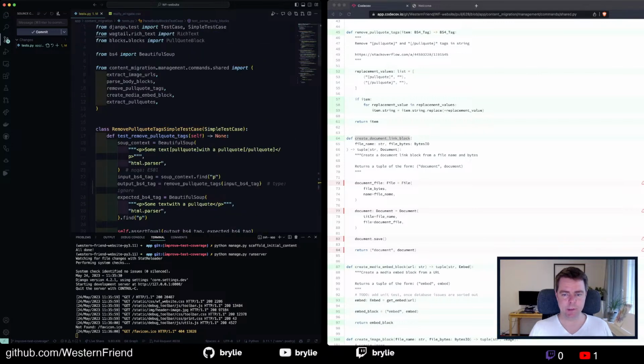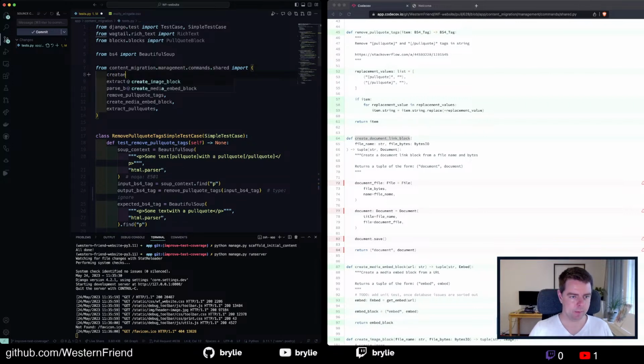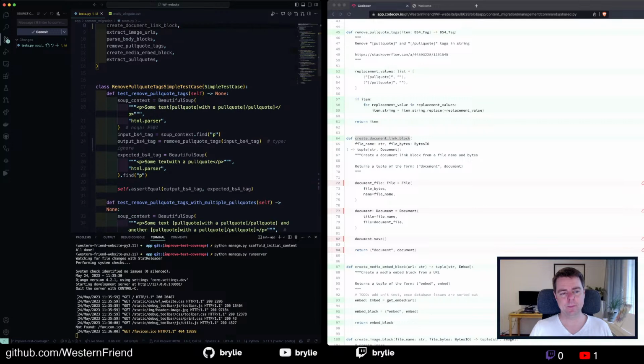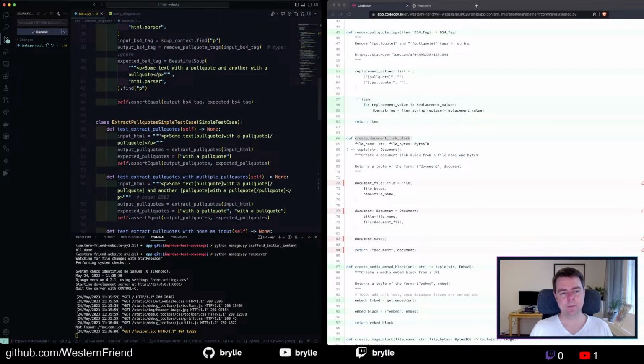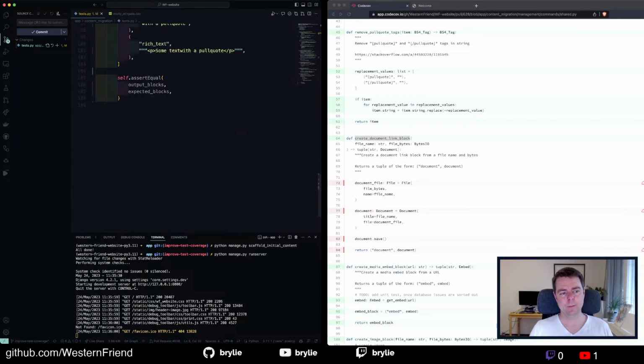Create document link block. Create. That's correct. Thank you, language server. I don't know if a whole new class is needed for this, but okay.